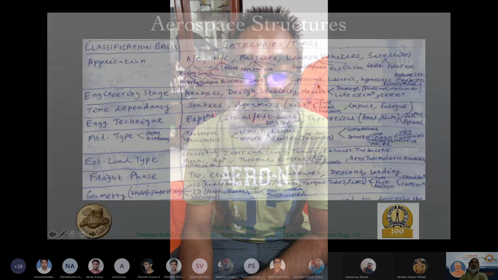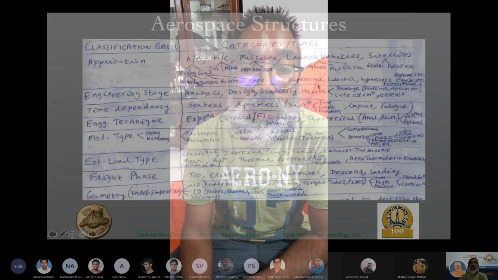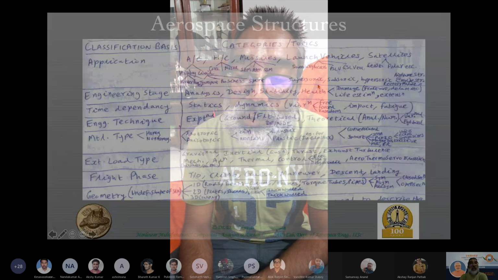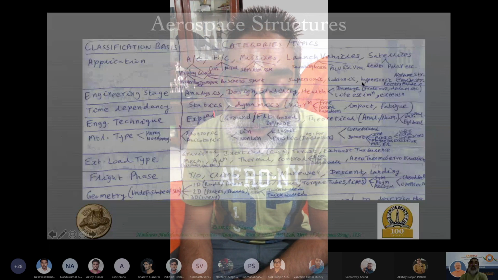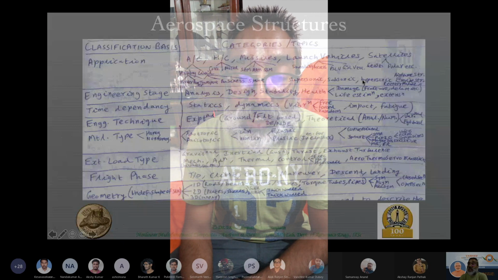How you're going to design that structure, because the very shape has changed, the very loading has changed. So how you design that semi-monocoque structure for a supersonic, or even more so for a hyperplane, which is going to be of importance in the next few decades, based on some of the technologies both ISRO in the past and DRDO last month has proved in terms of their hypersonic technology demonstration vehicle. It's not just the technology associated with the scramjet, the supersonic combustion ramjet engine, which is the most critical technology there, but there are many other associated technologies, including those with structures, which are very critical there too.